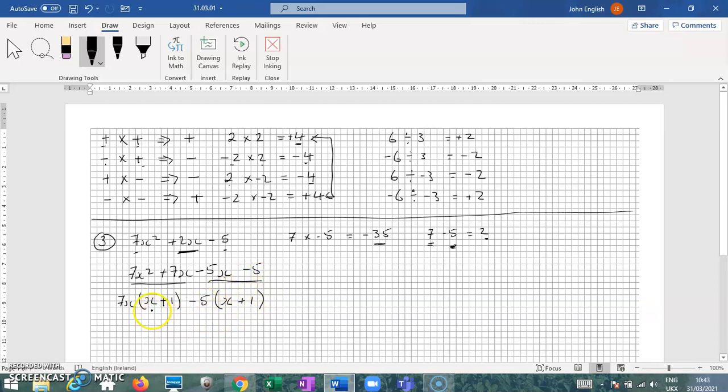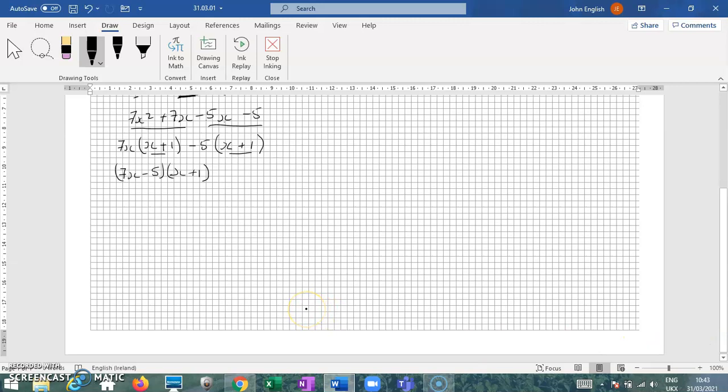Okay, and as you see as before, we've got an x plus 1 here, x plus 1 here. So we put the two terms out of the brackets together, 7x minus 5, and that's divided into x plus 1. Sorry, multiplied into x plus 1. And that's it. They are the factors of the 7x squared plus 2x minus 5. Okay, so let's move on and do another one.